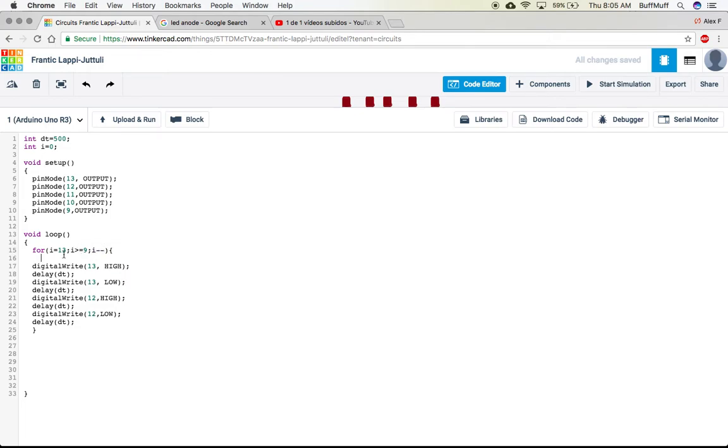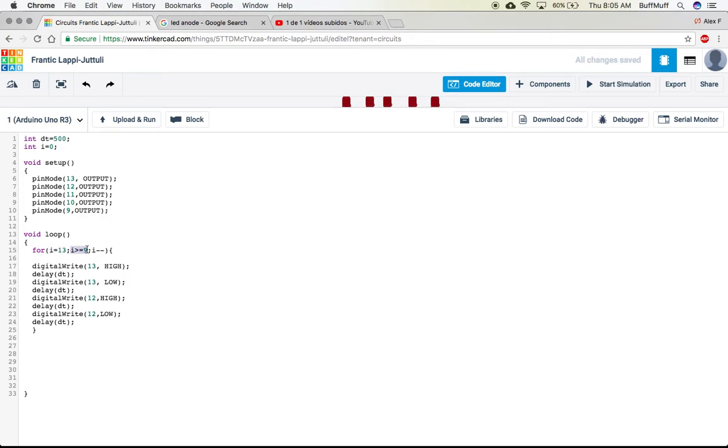Okay, so these are the three different concepts that work here in the for loop. Okay, I'm going to explain it in English. So, a for loop has three different conditions. The first condition is it's going to define at what value our counter is going to start. So right here I'm starting my counter at 13.